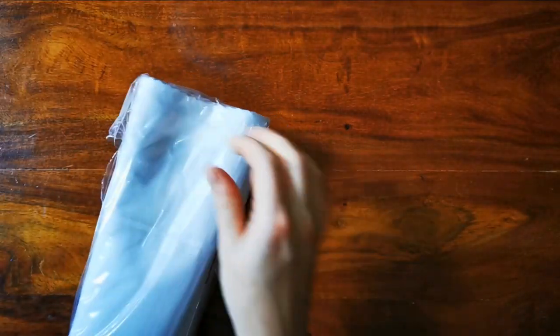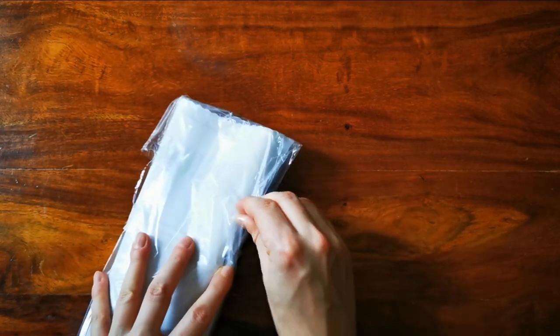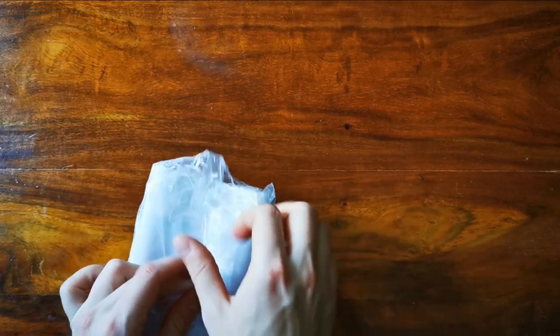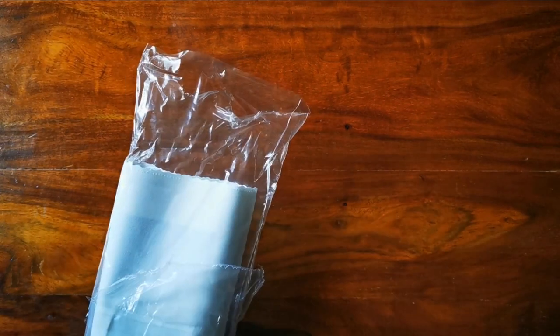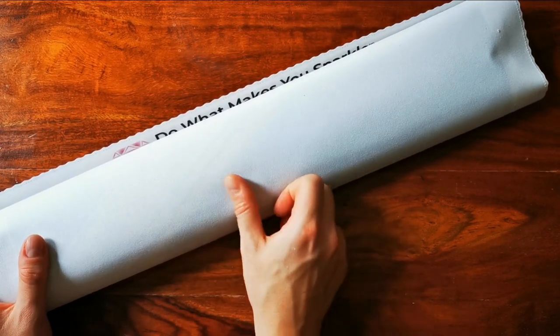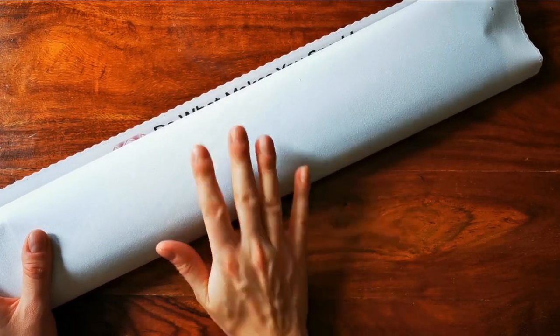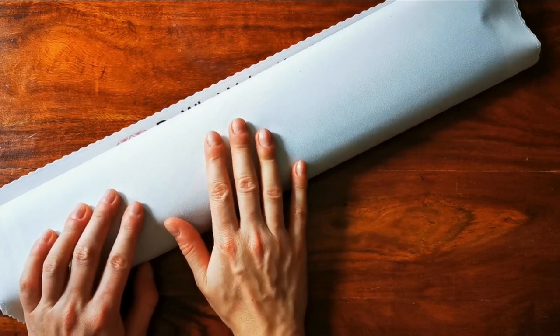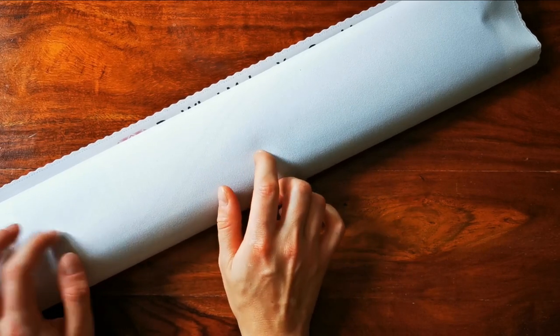Okay, so let's have a look at the canvas. I really love Diamond Art Club canvases, though I think they've changed something recently, but this one I actually bought, I don't know, was it maybe 3 months ago? At the beginning of summer, so probably June. So this is still, I want to say it's from the older canvases, but actually this is already a bit different. So Diamond Art Club canvases used to be very soft on the back, and now they're still soft, but not as soft as in the past.